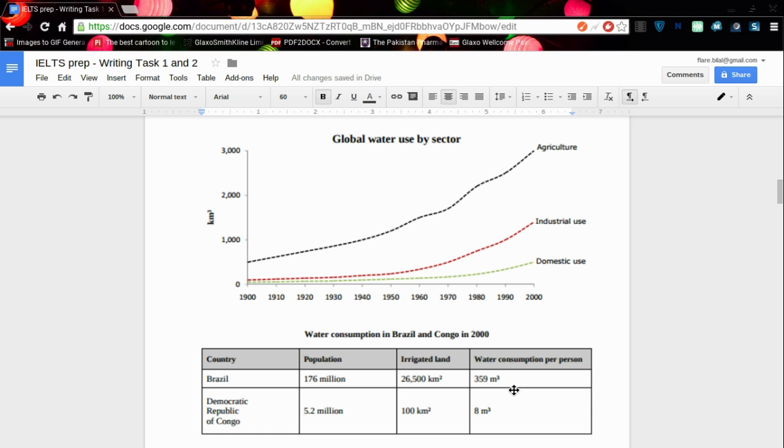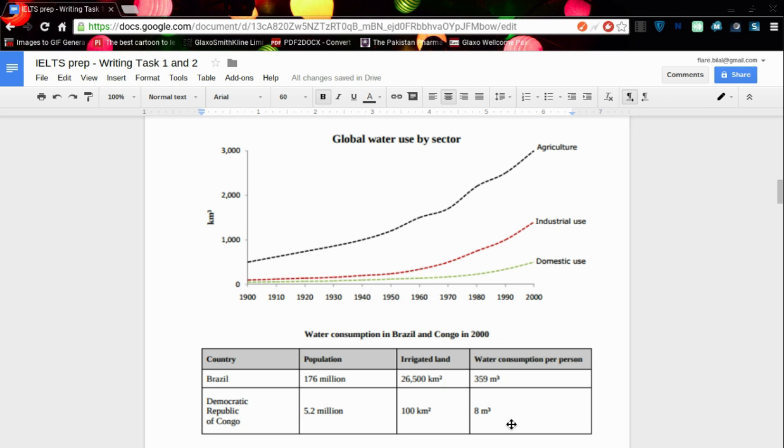And this has got nothing to do with water consumption per person. So the water consumption is 359 millicube, and here it is only 8 millicube. Now, no one is asking you for reasons, nobody is asking you for any type of justification as to why this is happening. It's just happening, and you just have to state it, because you have to express the information that is provided in these tables and this graph in words. That's it. You don't have to explain any further.